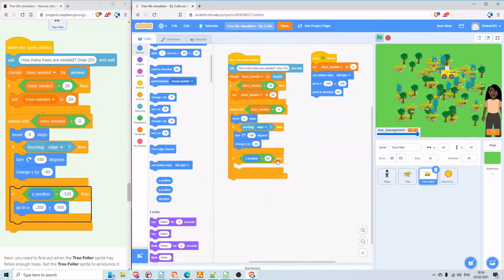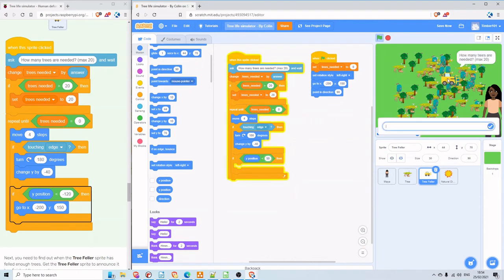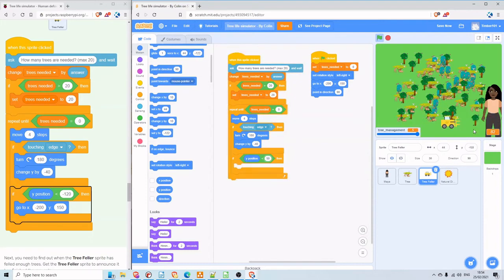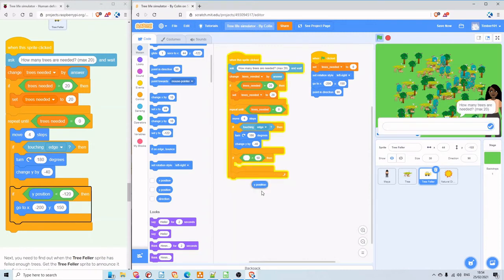If the Y position is less than -120, so let's just simulate that. If I bring him down the page here, I'm just going to park it there. If I click on Y position, that says -122. So this attribute block here is telling us where the Y position is of our tree fella. And all we're going to do here is put a check in.